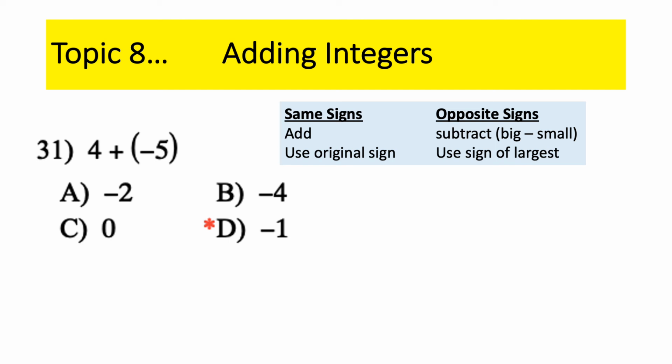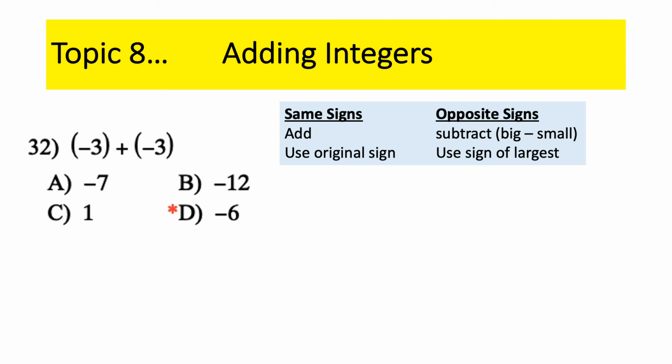These are the rules. If the signs are the same, you add the numbers. Use the original sign. If the signs are opposite, you just subtract the two numbers, big minus small, and you say, what did I have more of? More positives or more negative numbers? Here we go. First one. I got a positive 4 and a negative 5. Those are opposite signs. What does the rule say there in blue? Big minus small. So that would be 5 minus 4, which is 1. You're not done yet. You have to look back at the original problem and ask yourself, did I have more positives or more negatives? Well, with negative 5, there's more negatives than positives, so the answer is negative 1, D.